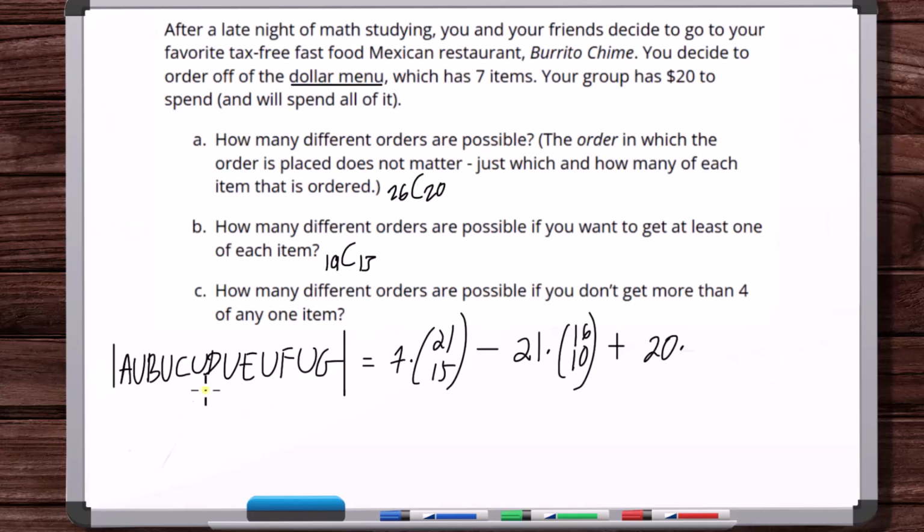Okay, A intersection B intersection C. At least 5 were ordered for each item, so there's 15 slots taken up. So we're just left with 5 slots. So 7 plus 5 is 12, minus 1 is 11, choose 5.